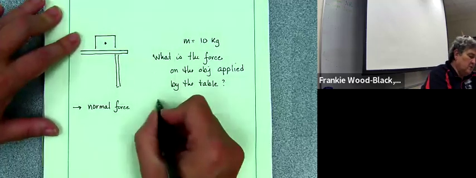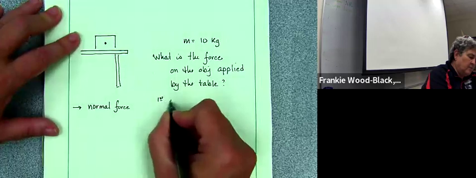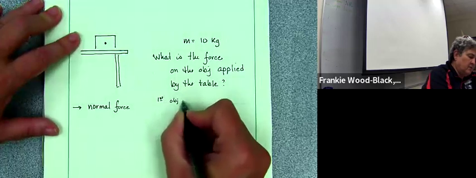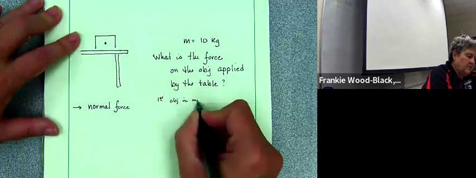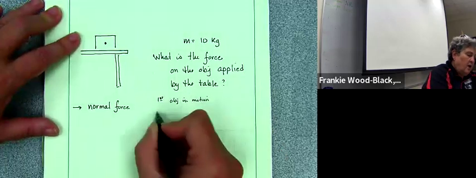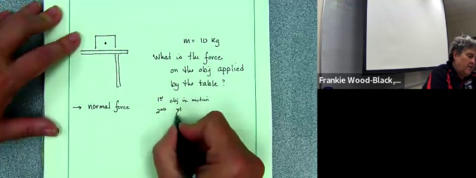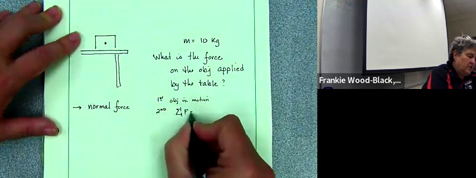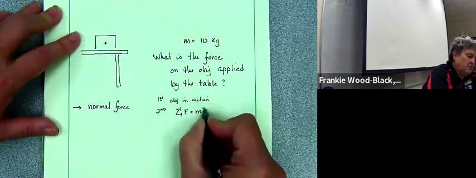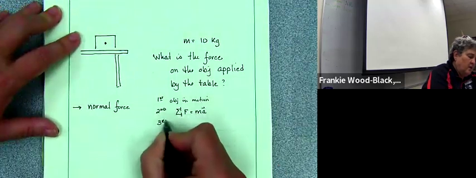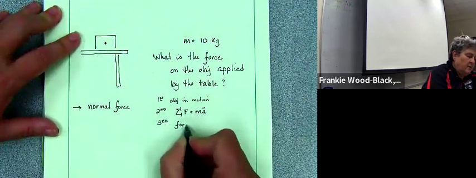But remember our Newton's laws. The first one is an object in motion remains in motion, or an object at rest remains at rest. The second law says that the sum of our forces, now we're going to write it in shorthand, is mass times our acceleration. And the third one says forces come in pairs.